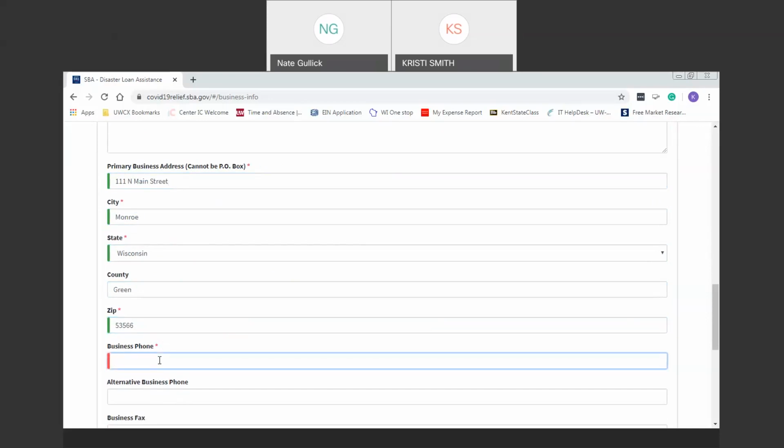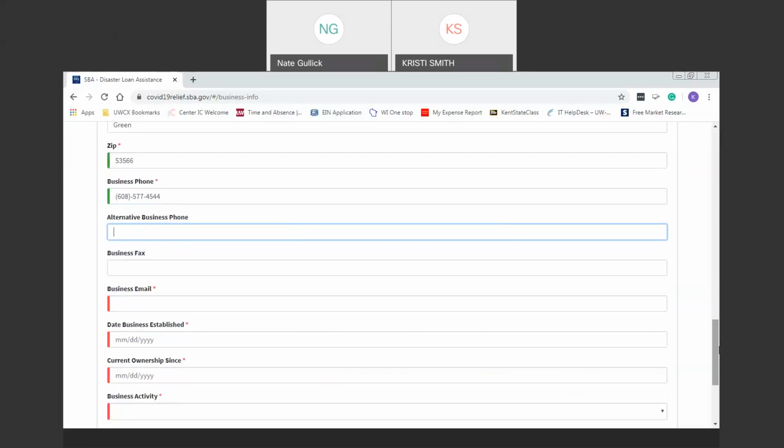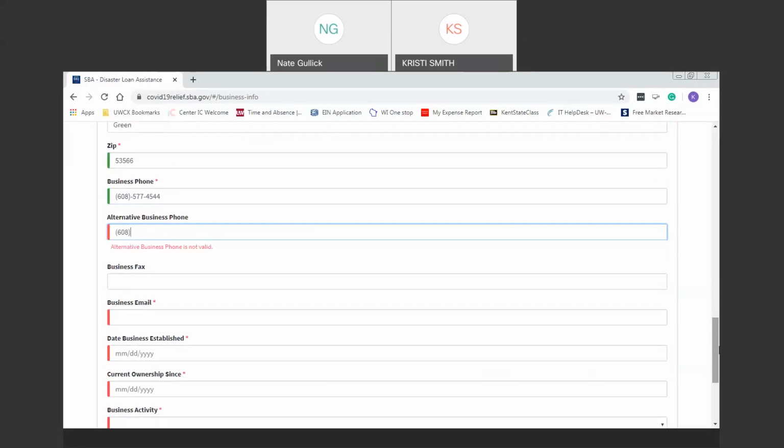The business phone is similar. You want to type in simply the numbers. It automatically formats it for you. And so now if I put in 555-1212, it automatically formats it. Note that when I put in just the numbers and it automatically formats it, it turns from red to green as it finishes. If I were to type in 608-725 and I try to type other things, it won't accept those other characters. It only takes the numbers. If the client has a cell phone, a home phone, or some other place they'd like to be contacted, you can simply put that number in here as well.